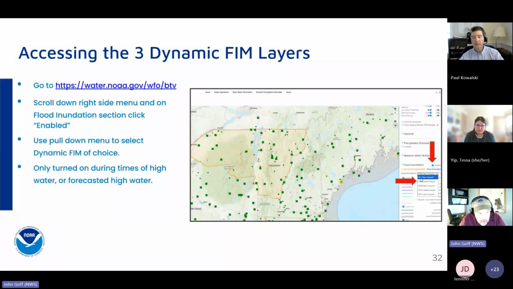And remember, you've got the RFC, River Forecast Center, 5-day max forecast at your forecast points. You've got your water model latest analysis FIM every hour, and then your 5-day National Water Model max forecast. Those are the three you're going to have. And then these you wouldn't really need to worry about, just Puerto Rico and Virgin Islands that are thrown on there. Again, they're only turned on during times of high water, okay?